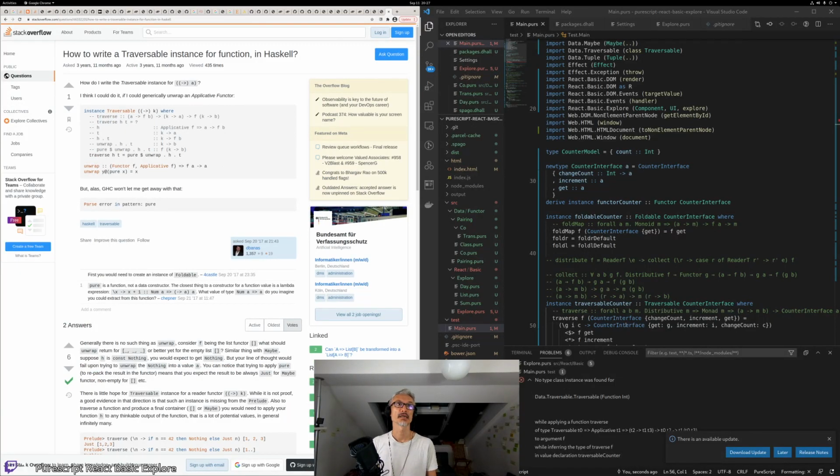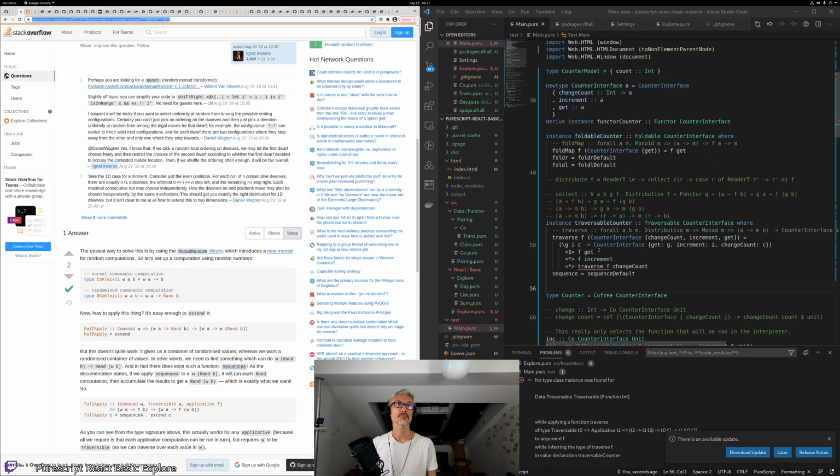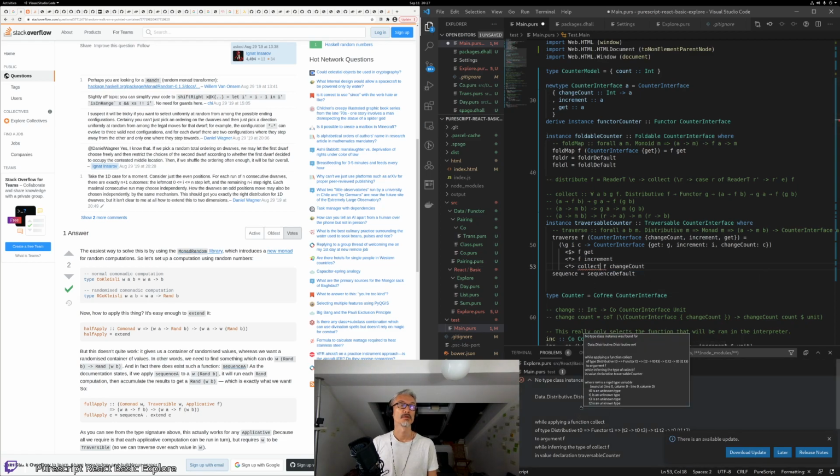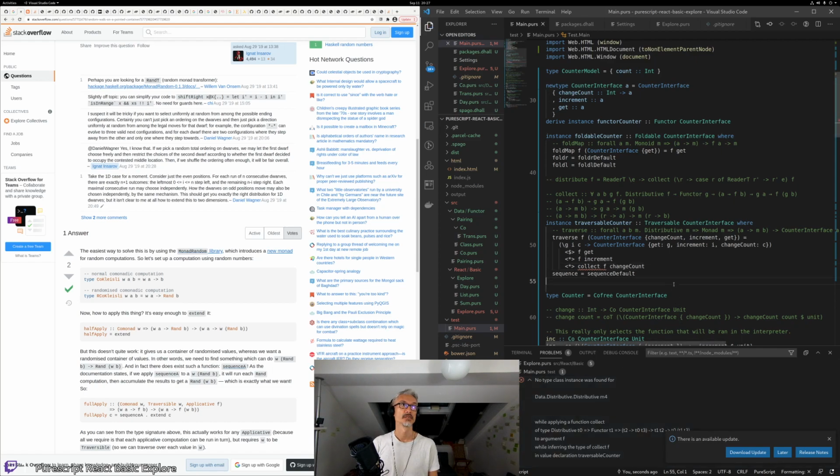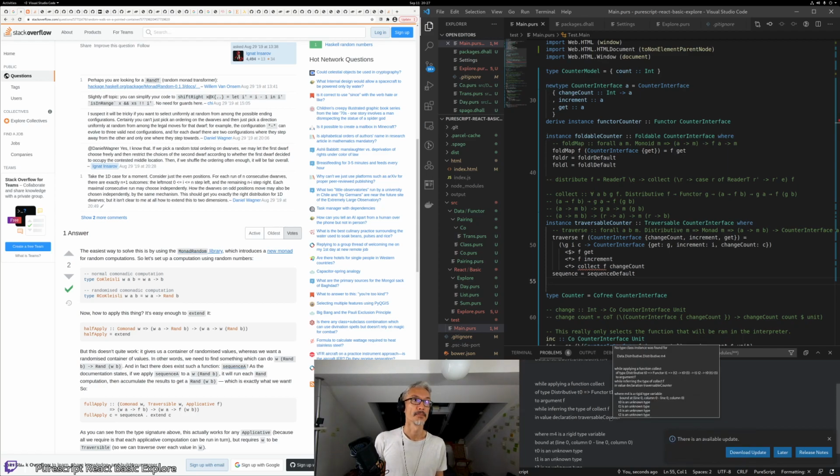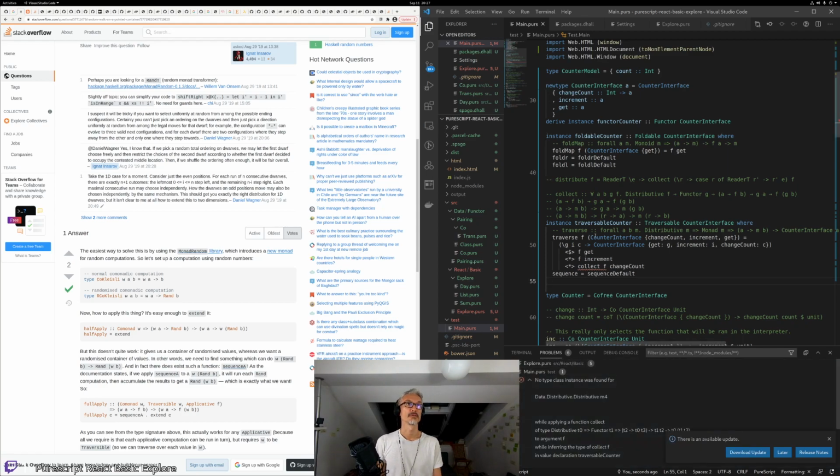Okay, do we reach back now that we don't have our problem with applicatives? Can we reach back to collect here, or are we going to need... Yeah, then we're missing a distributive instance for any M that could be put in there, and that's not going to work for us, I don't think.